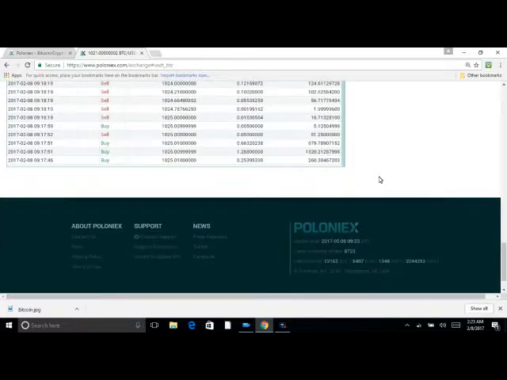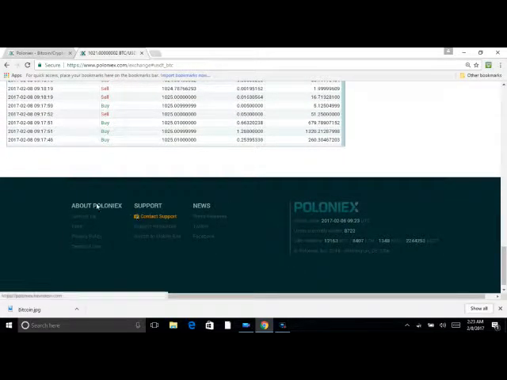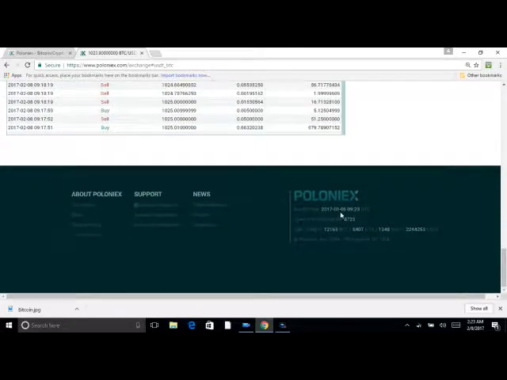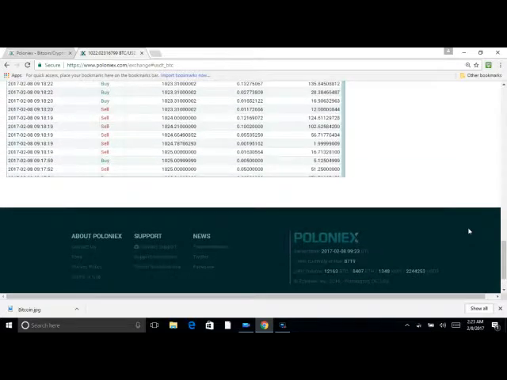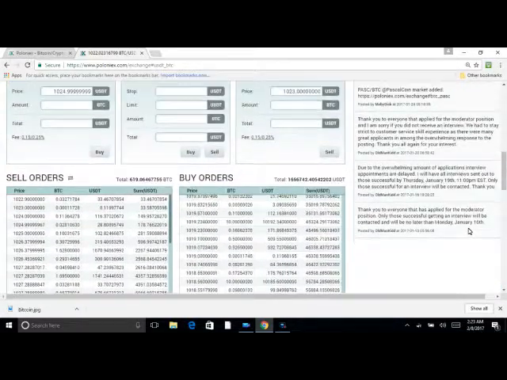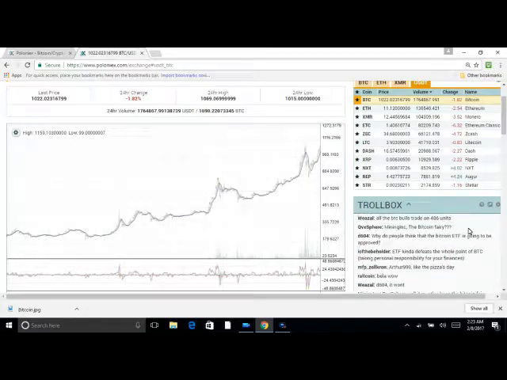At the bottom, you can see, about Poloniex. This is also a USA company. The support, any news that might be out, how many users online, how much volume was traded in a day. Pretty simple, similar to like a Scottrade account or anything like that. Let's go ahead and scroll back up here. You can also see here, again, the 24-hour high, the low, all of those things. All of the coins, again, that are listed.